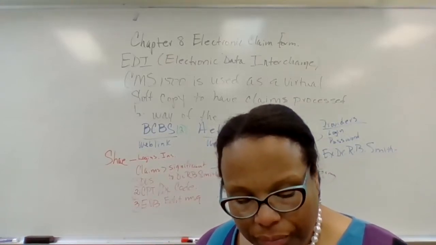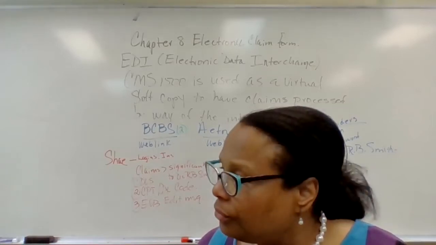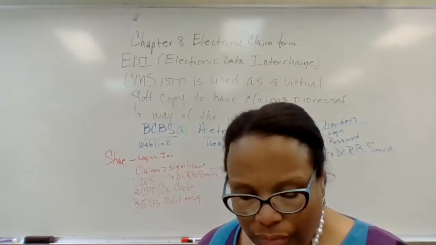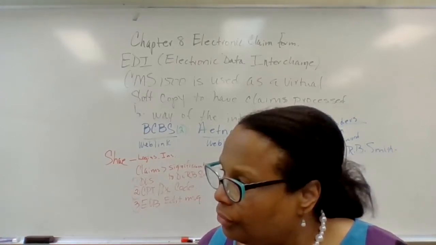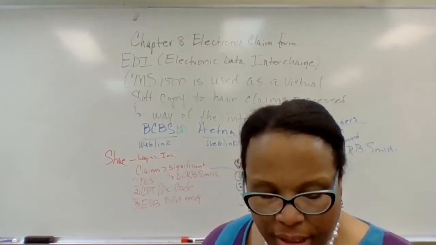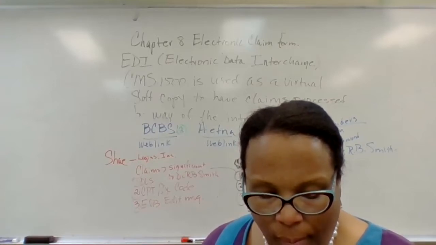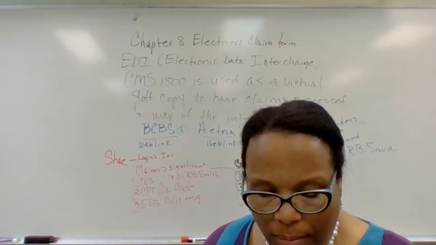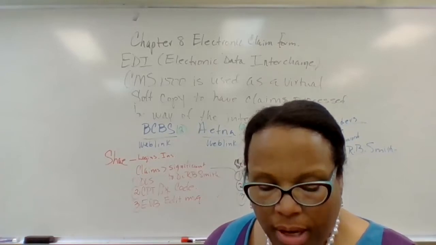The claims attachment standards have not yet been adopted. However, the health insurance specialist should prepare to be compliant with the requirement as of January 1st, 2016, as required under the Affordable Care Act. Very good. And number 15? The NPI is an all-numeric 10-character number assigned to each provider and required for all transactions with health plans effective May 23rd, 2007. Okay, very good.